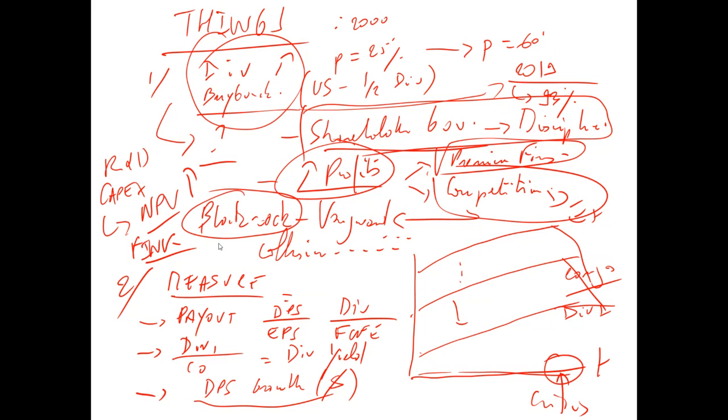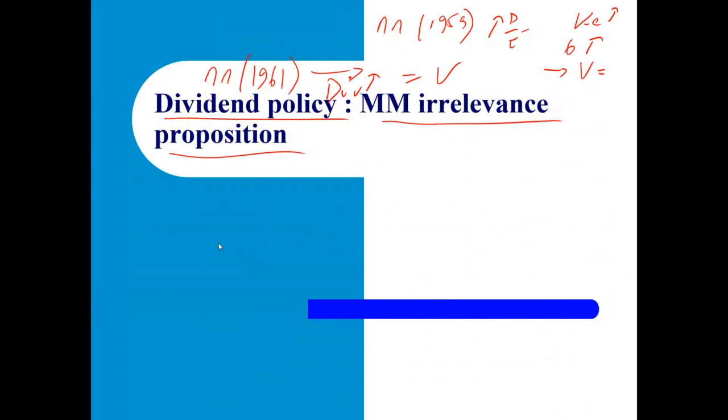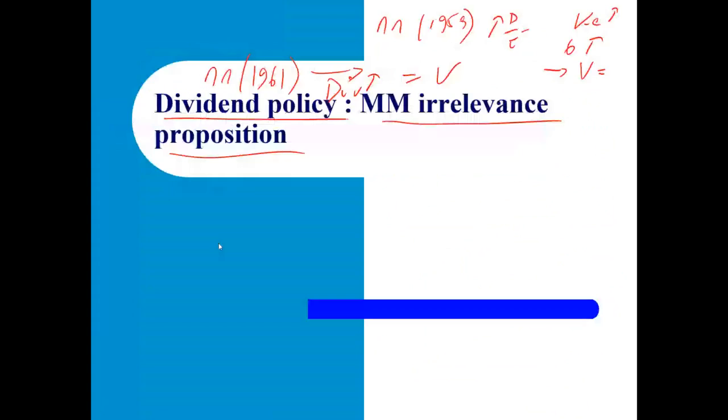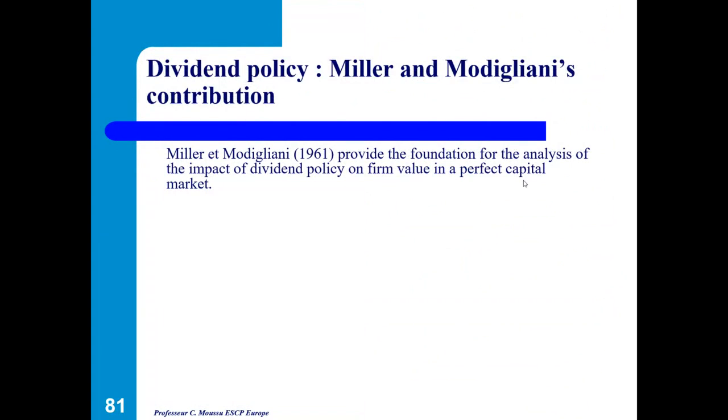Is it that managers are stupid and they just give away the money because they think they will be okay and have no problem if they do that? It's very difficult to disentangle. Certainly, there is a little bit of all that. So that's a couple of things that are important to say about dividend before going back to the reasoning. This reasoning, if I do it, is just not to bother you, it's just that it's nice. Contrary to capital structure, it's like 3 pages. The paper is really not that long, so it's very easy, but I think the line of reasoning is really interesting.